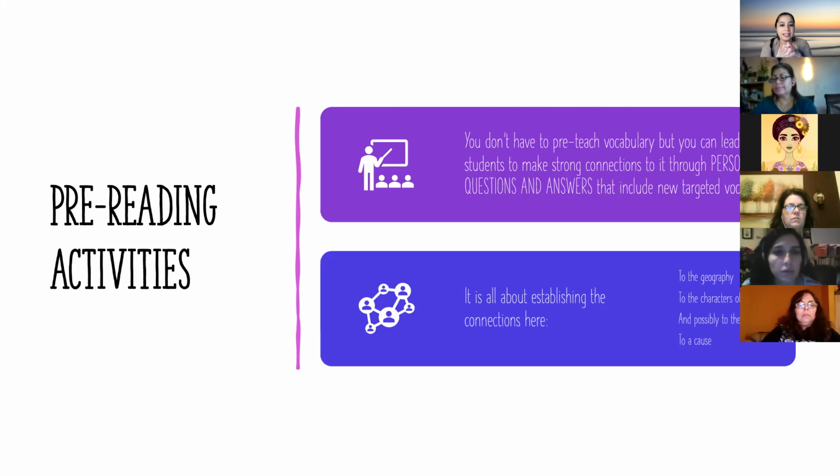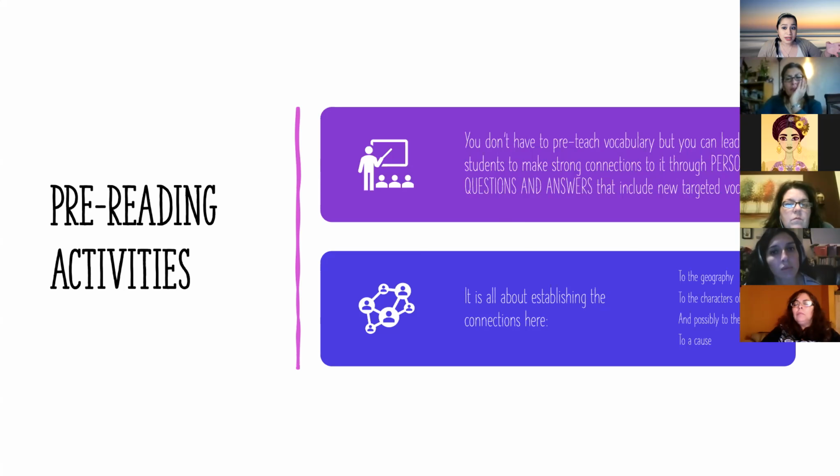So for example, we're reading Frida Kahlo in my class, and one of the questions the other day, let me think which one. Oh, what is the ideal age to get married? What is the ideal age to have children? So with my high schoolers, everybody had all these different ages. And so we had that conversation before the novel, and we actually were looking at the word edad instead of the word años, because in Spanish too, everybody knows años by then, but edad may not be one that they are so familiar with. So we're looking at that word again, and we're making connections with that word. And then not only that, we're making connections with something that's going to happen in the chapter.